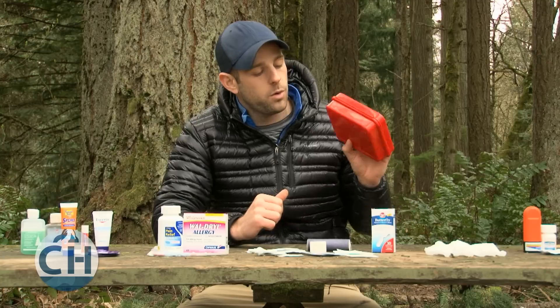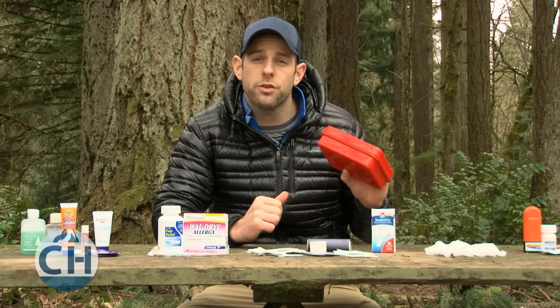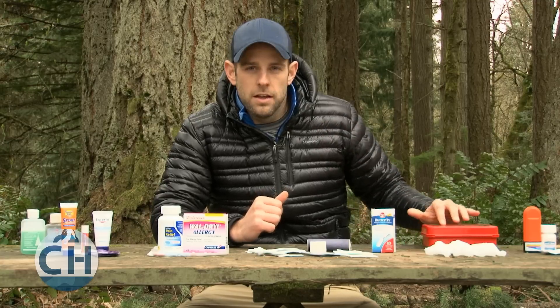Now let's take a closer look at first aid kits. You're going to notice that there's some overlap, which is going to help you save a little weight as well. A common mistake with first aid kits is bringing too much because you're uncertain about dangers. I used to backpack with a first aid kit that weighed almost a pound, and I took it on every trip. Now that I've lightened up and had a little more experience, my first aid kit only weighs a few ounces. If your first aid skills are rusty, brush up a little bit before you head out on the trail. If you're worried, you can always print out a piece of paper that will remind you what to do in common emergencies.